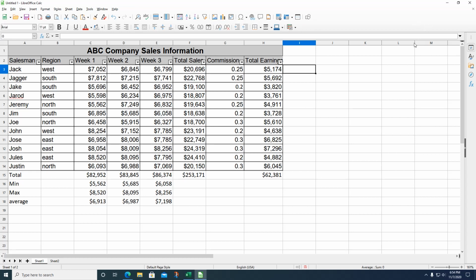So yeah, this is pretty great for a free alternative. I was able to do almost everything. So I think that for the most part, this would work for you. And hopefully this helped you decide whether you want to pay for Office or use this free LibreOffice alternative.